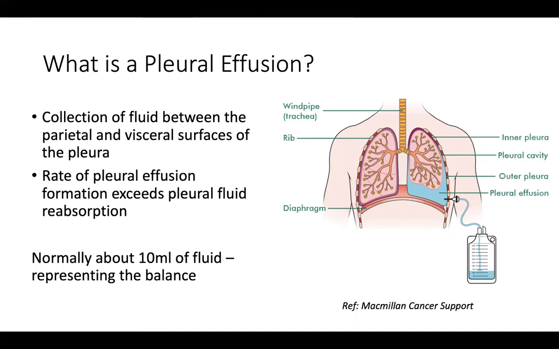However, of course, this can go wrong, and when it does, you can get a buildup of fluid in this place. Being so linked to the lungs, it can then cause problems. So when we're talking about pleural effusion, we're talking about this buildup of fluid from either more production, or a problem in the reabsorption of this fluid. It's more commonly a problem of production. We're going to go through some of those reasons and how you might interpret them now.